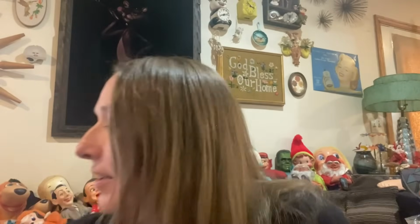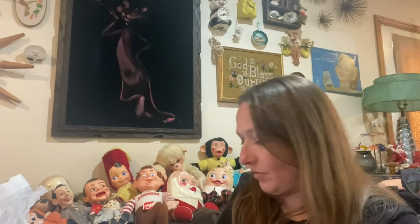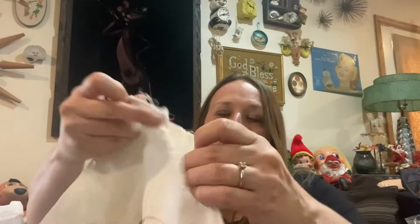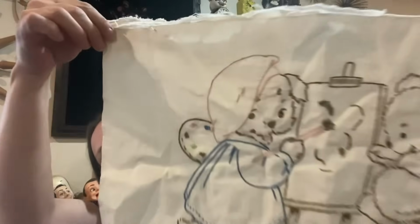And then onto the sack. Okay, so I found a bunch of vintage, oh, these are falling over. Vintage pillow covers, embroidered pillow covers. They're so cute. So here's this one. See, they had pillows inside of them at one point, but somebody took the pillows out, or the stuffing, one of the two. But it's so cute. It's all embroidered. So there's that one. And I'm going to lot these all in one lot, probably.